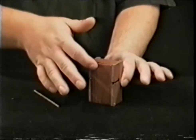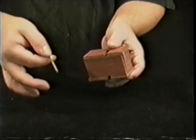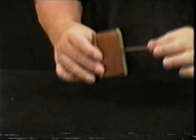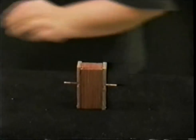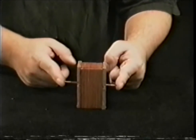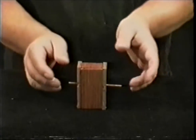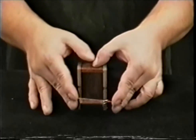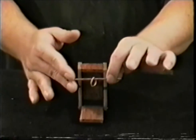you close the door. Now it also comes with a little mini wooden magic wand, and what you do is stick the magic wand through the two holes in the side of the box, just like that. This is very, very cool. You have your spectator come up, or you can have two spectators, and they each hold the tip of the wand with their fingertips. I'll do this myself. You move the box away from them, and the ring is now threaded on the magic wand.